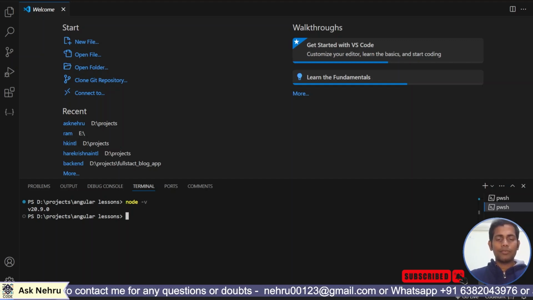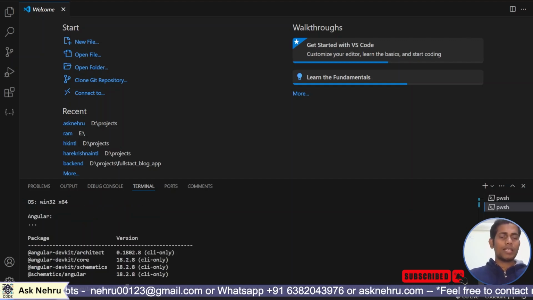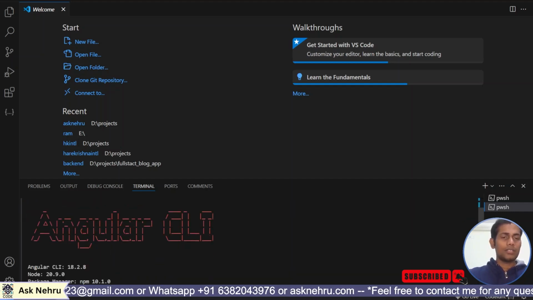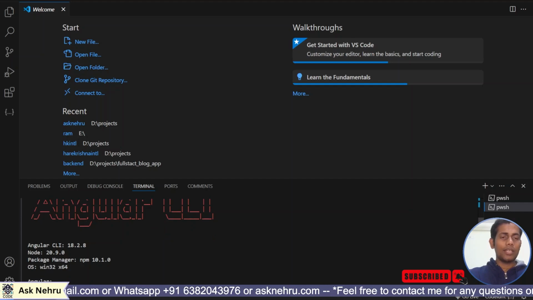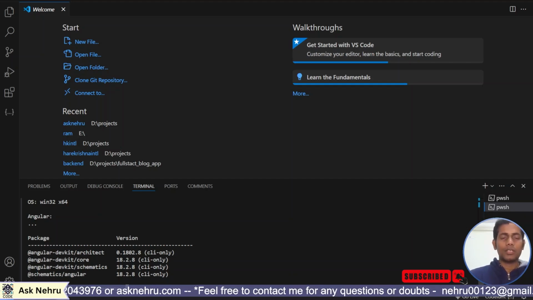And also we can verify the CLI. ng version. If you type ng version, the Angular CLI version which I have installed is visible here. It's Angular 18.2.8. That's absolutely okay. It's a good time to start now.